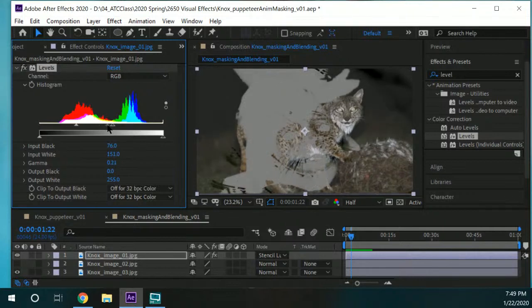So what I'm trying to do now is brighten up the seal. Excuse me, cut out the seal without the water using my levels here. Oh, I just love this pen tool.